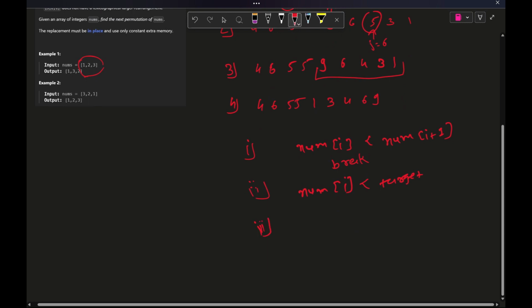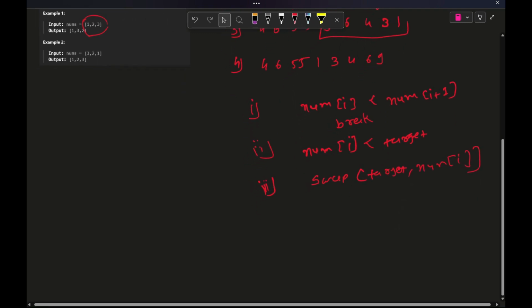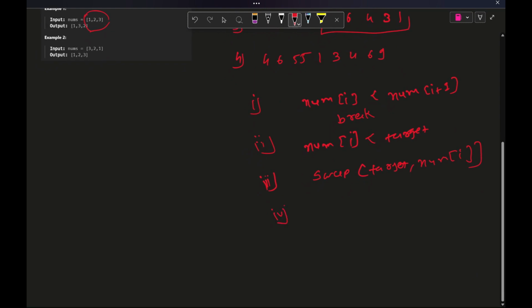In step 3, we will swap target and nums of i. And in step 4, we will reverse from index i plus 1 to the end of the array.